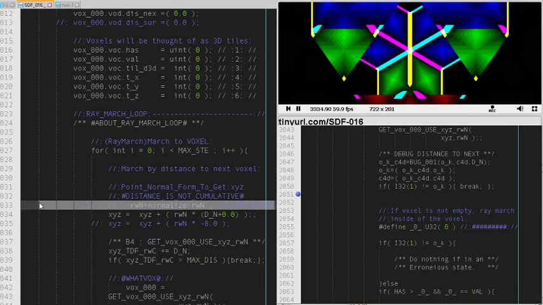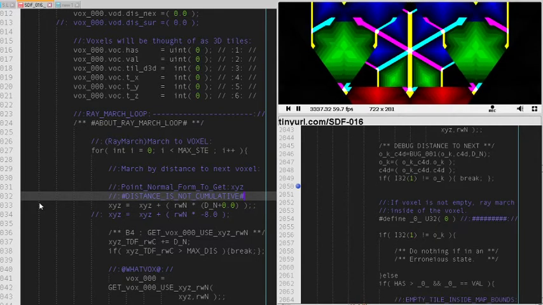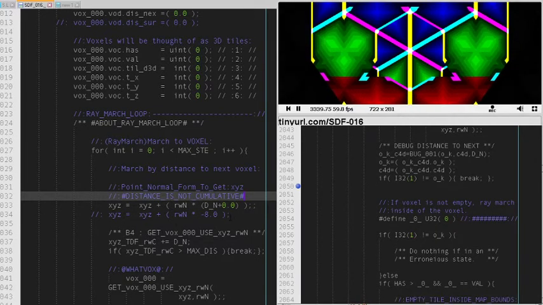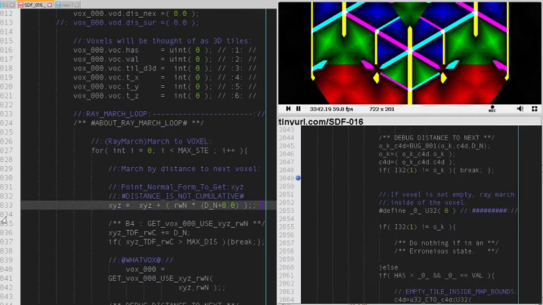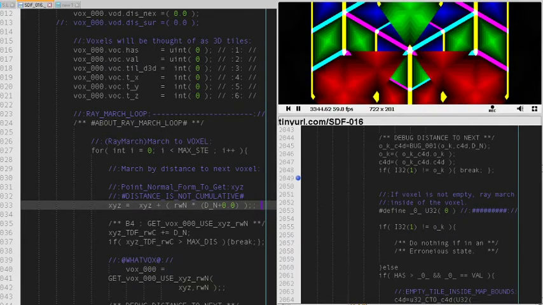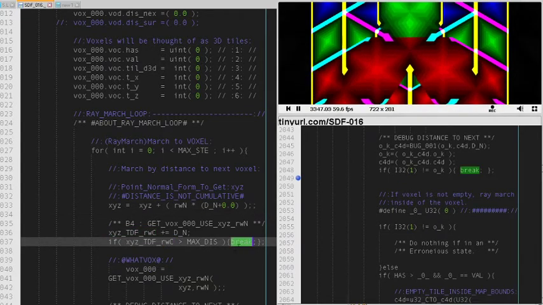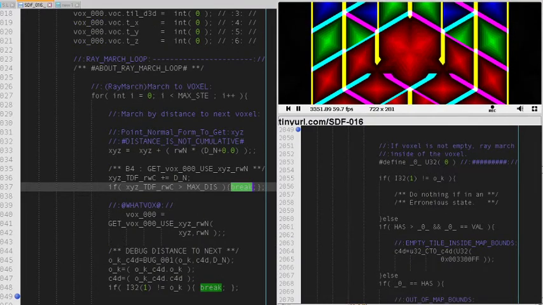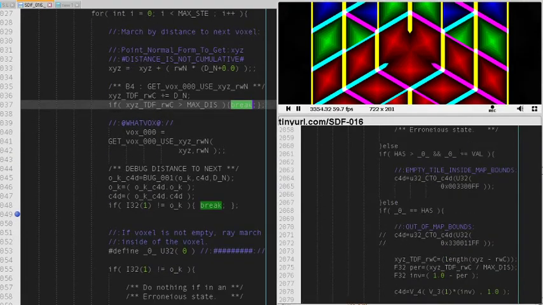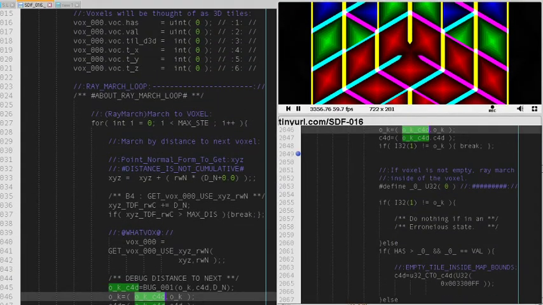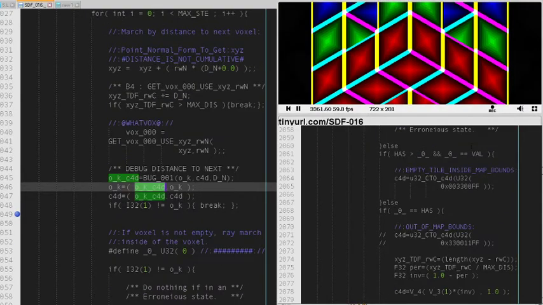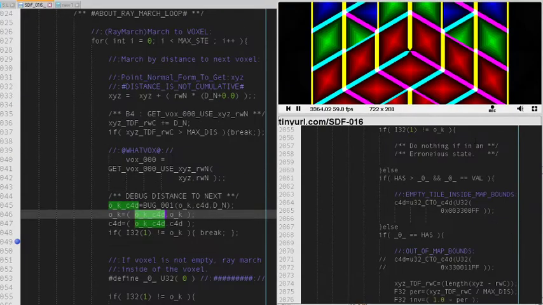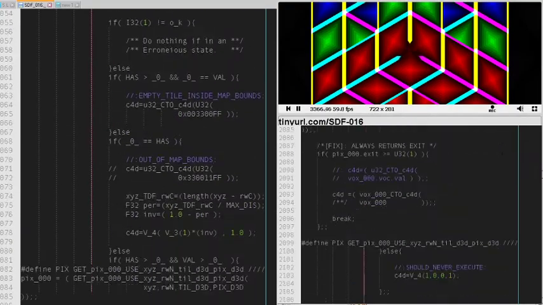Because RWN was already normalized. And we can get rid of this, right? Let's get rid of that junk. And we have this break statement that is going to get out of here. So we need to make sure that if we do try to extract this, that we keep that in mind. So what are all the variables that are inside of here that we will need access to, right?